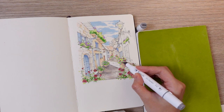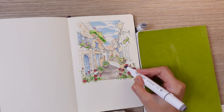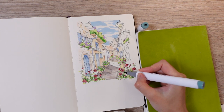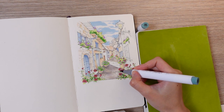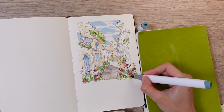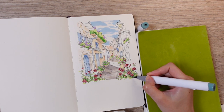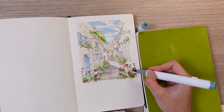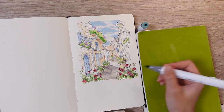When coloring the rose, pay attention to the parts with dense leaves and add more darker values there to create depth and dimension. While it's tempting to add more details, it's best to keep it simple here. Focus on creating an overall cohesive look by adding shading where necessary, and let the rose's natural form shine through.